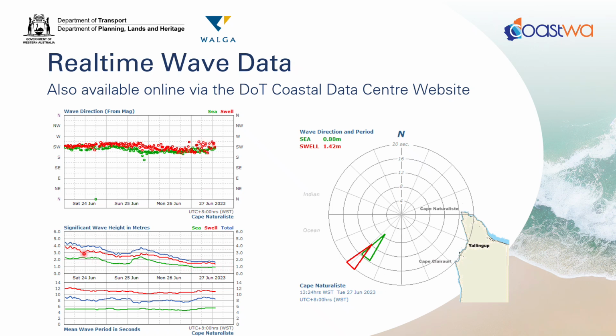So you can see here there were much higher events, much higher wave heights, earlier in the week, and it's now decreasing down to lower wave heights. The swell period was in the order of around 11 to 12 seconds, and the seas were in the order of around 5. So just a really good resource to be able to see what sort of wave conditions you've experienced, particularly if you notice any issues that you need to deal with. You can see what actually caused it.